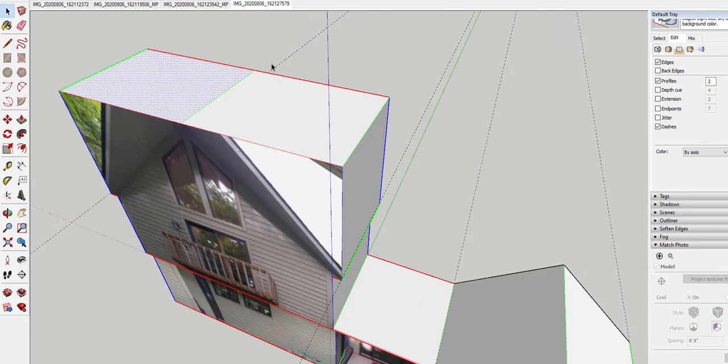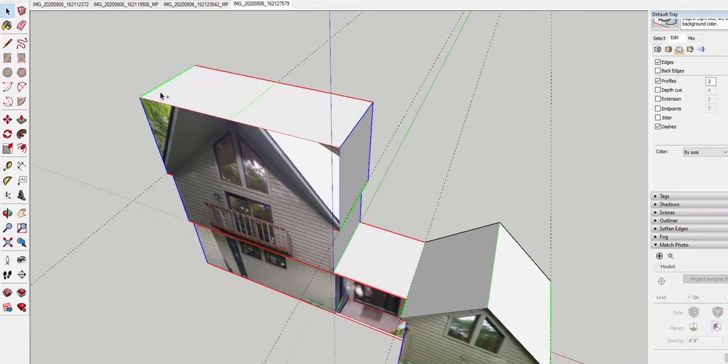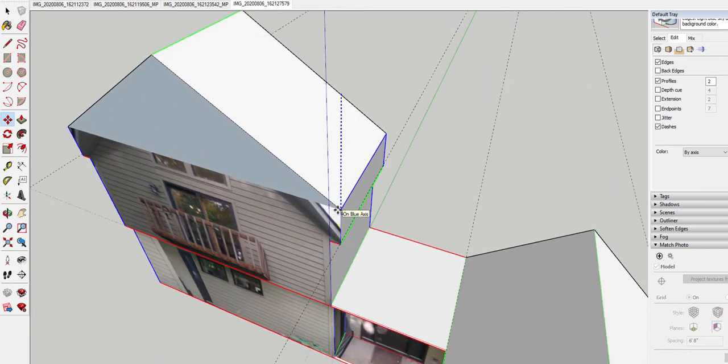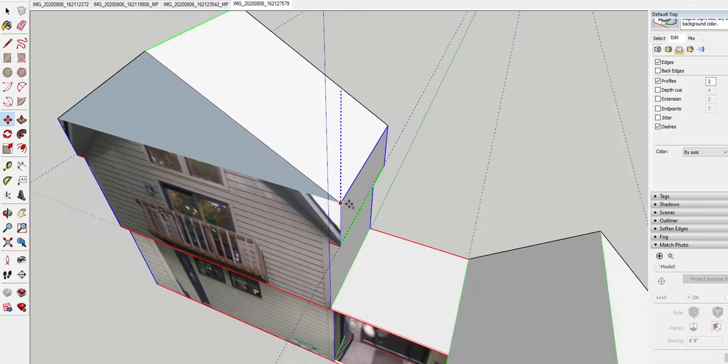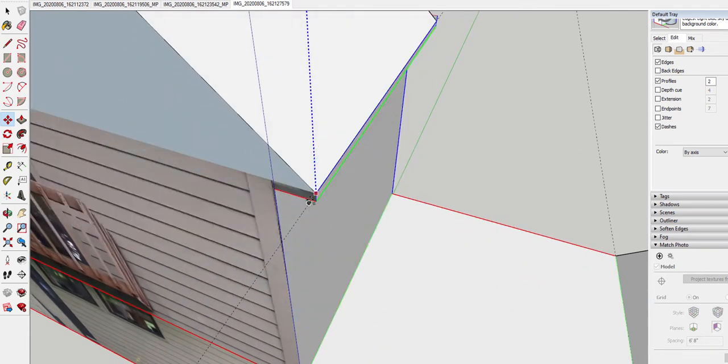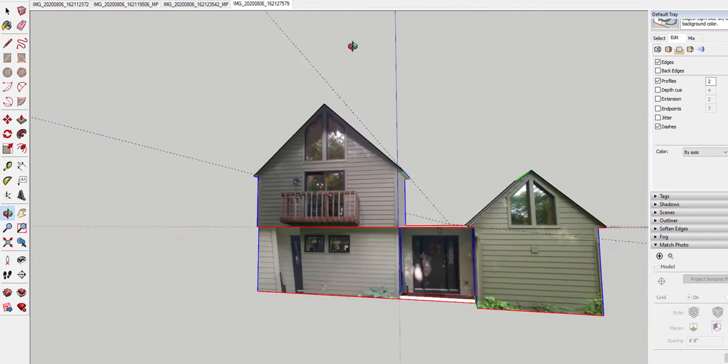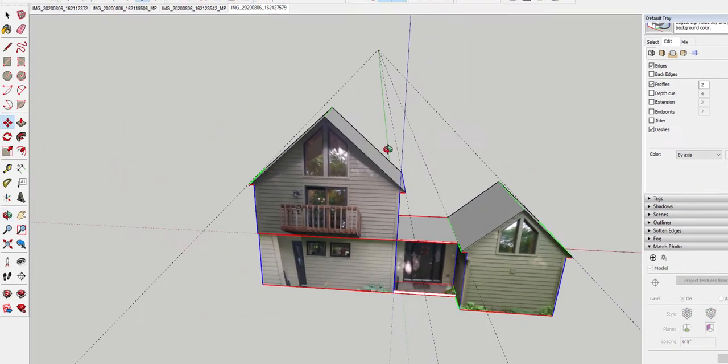Again, making sure I'm in the green axis. Select the 2 ends, click on one, hold the control key, click the other one, move in the blue, and make sure you're locking in the blue axis by hitting the up arrow key. Again, don't worry about that triangle forming on the front. It's just how the program is operating right now. And click, and we're angled. That's it. We're done. These angles are good.